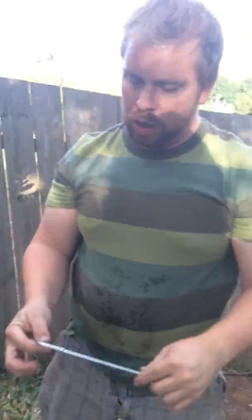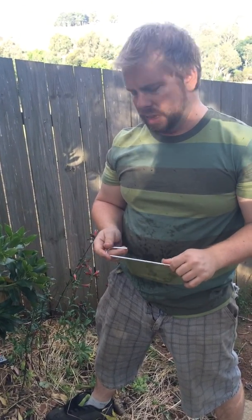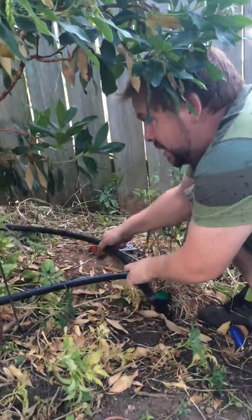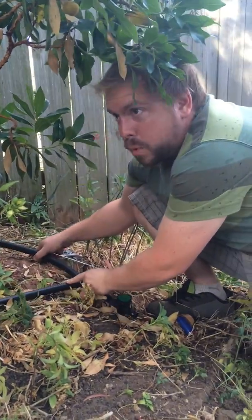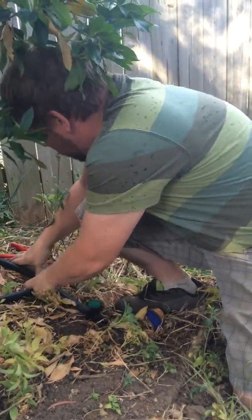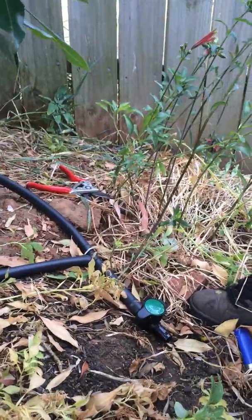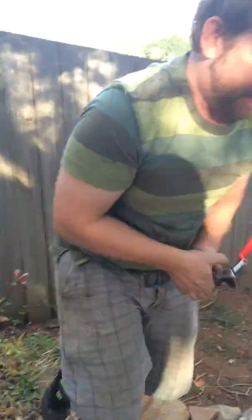Now another little thing I like to use is a little stake like that. A little metal stake is best because it lasts years and years. It will rust away eventually, but it takes a long time. So you can just secure your system into your desired area. This one, for example, I've got pulled taut. Just drive it in there. That way your system's not going anywhere. So that's basically that section there.